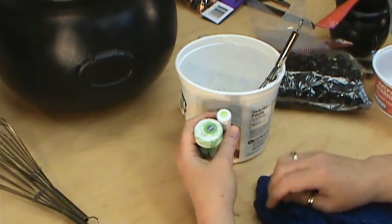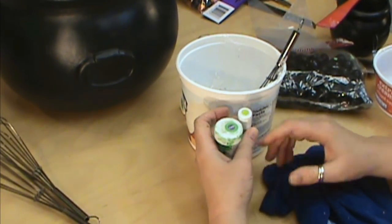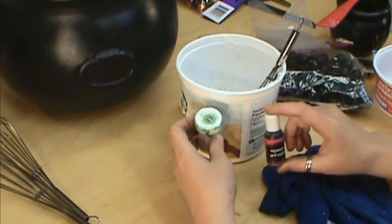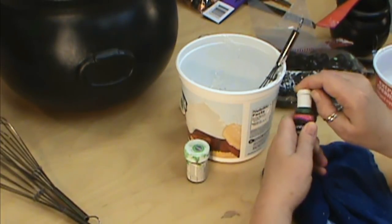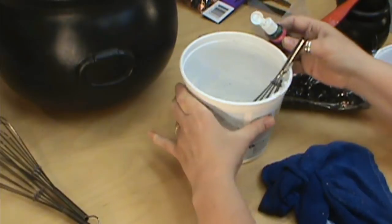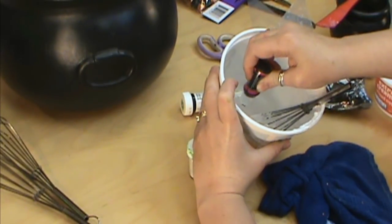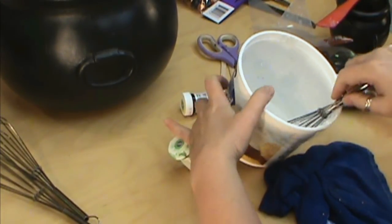For our base color, I tried alcohol dyes and ink dyes and all kinds of different things. And I found that the food coloring works the best because it's more concentrated. And you want the concentrated gel. You don't want the liquid. And the one I used before, I used a leaf green. And I'm going to try this one. Just says green. It looked a little bit more lime on the top, but I don't think so.